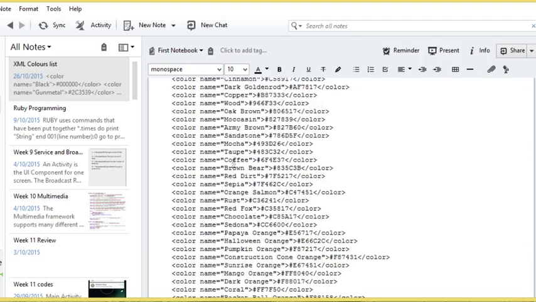So Evernote is a tool that I use just for ease. It makes things so much easier than digging through build applications like Android Studio and Code Blocks into clips.